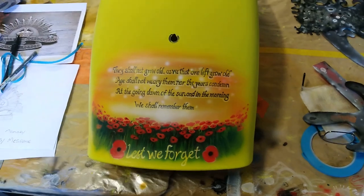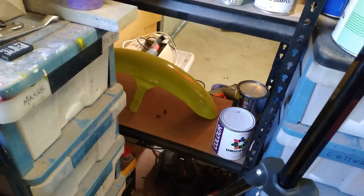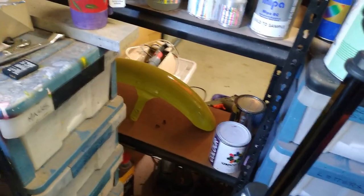And tomorrow, I'll get back into the tank and, of course, the front guard, wherever I put that. Front guard down there. I've got to do the Eureka Stockade flag. So anyway, that's a little update because, as I said, the camera turned off, so I'm using my phone at the moment.